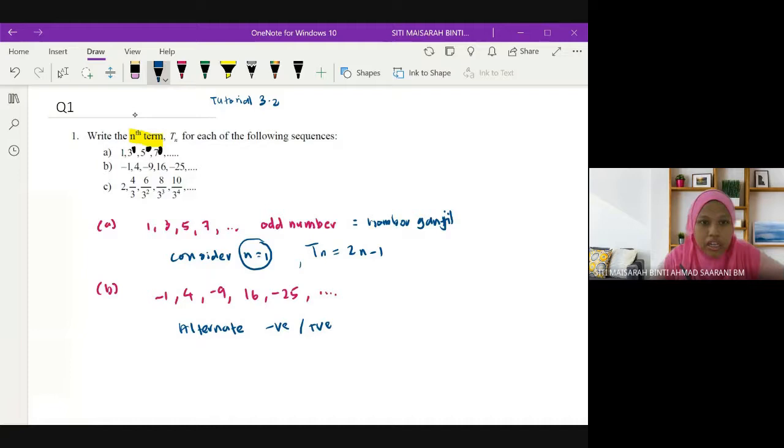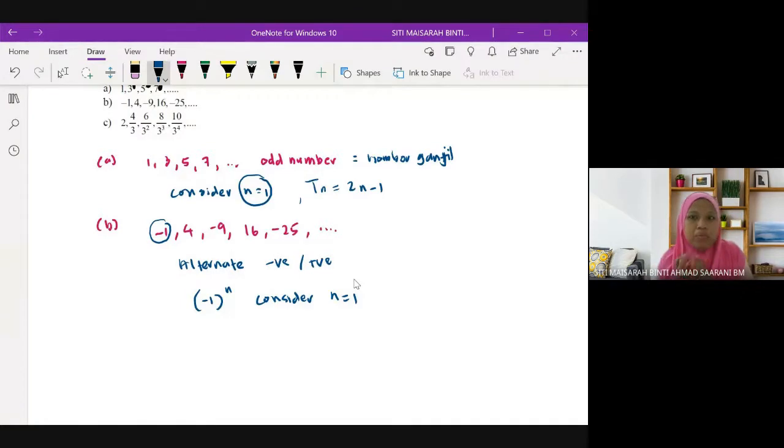Okay. Kalau dia alternate maksudnya kat sini dia punya n term mesti start dengan -1 to the power of n. Okay, kita tengok first term kita, our first term is a negative number. So let's say kalau kita consider n equals to 1, then -1 power 1 becomes negative lah. And the second term, kalau n equals to 2, -1 to the power of 2 becomes positive. Kalau dia nombor genap dia akan jadi positif. Kalau dia nombor ganjil dia akan jadi negatif lah. Okay. So jadi sekarang baru dia punya negatif positif yang alternate tu.